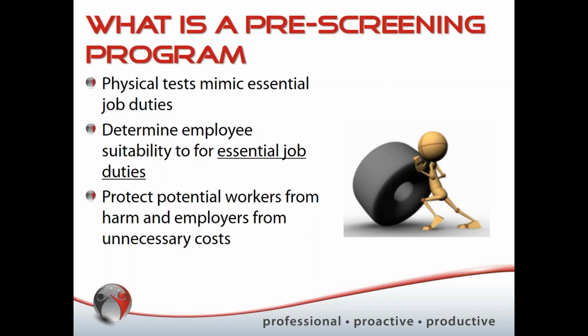So when we're talking about essential duties, we need to consider that word, essential duty, and we need to make sure that we're not asking people to do things that potentially we could accommodate out. A few years ago, the Toronto School Board actually got taken to task because of physical screening they were doing with their custodial staff. This is all documented. You can read the articles online. What they were found for was that the physical testing was not testing the essential duties of the job. In fact, there were two examples actually.